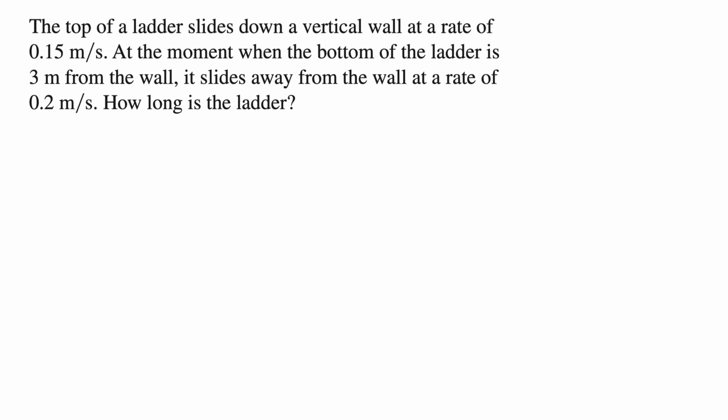At the moment when the bottom of the ladder is 3 meters from the wall, it slides away from the wall at a rate of 0.2 meters per second. How long is the ladder? Okay, well, we have rates everywhere in this, so clearly this is going to be a related rates exercise. So let's bring up our steps for related rates.